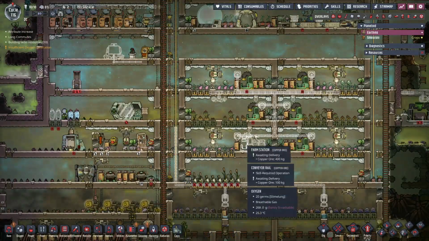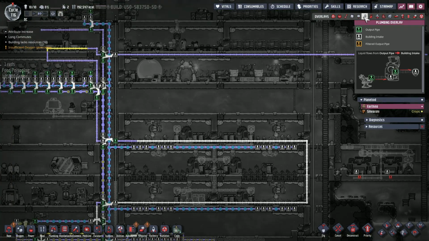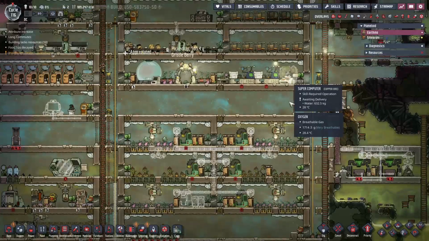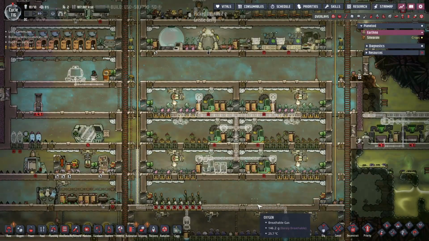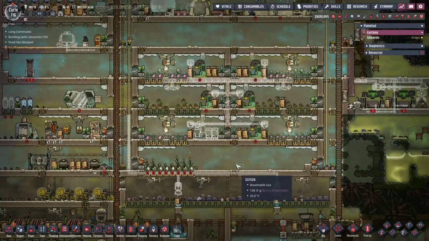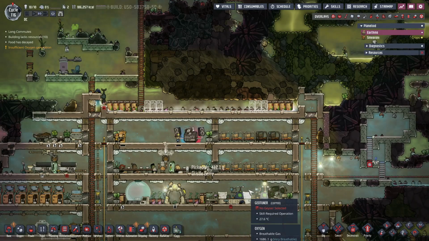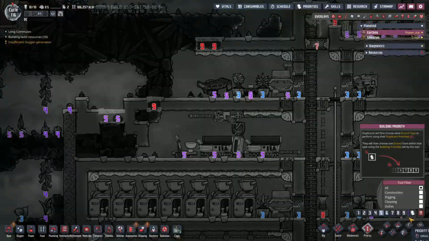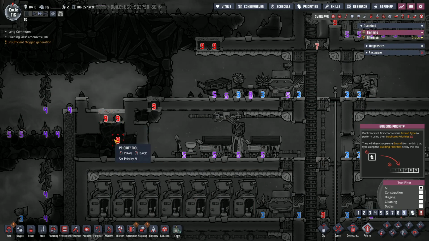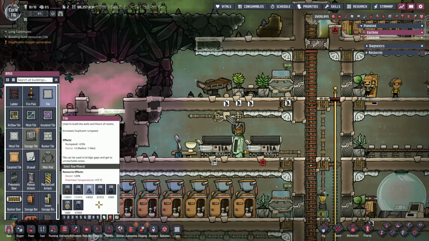Things are looking good for our colony. Still got plenty of polluted water, plenty of liquid. We're working on the automation, so we will continue to build all of that out. Did we get this? We did. I keep forgetting that we're working on this over here, and we need to continue to work on it.